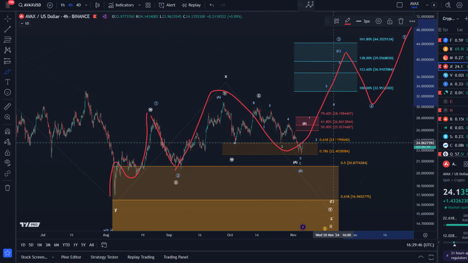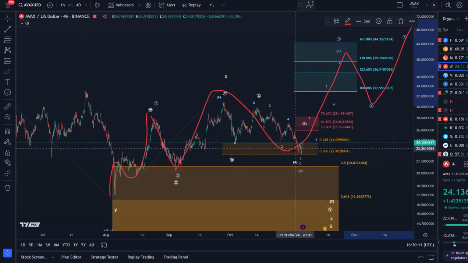We talked about this scenario before and I highlighted that in any B wave, we shouldn't really see a sustained break below the 78.6 retracement, below the $22.40 level. We want to avoid that normally here. So that shouldn't happen. We don't want a break below that level. If it happens though, then the white scenario will clearly take the lead.